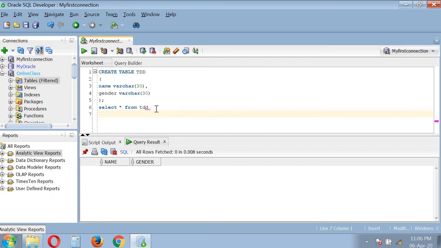And as well, you can also insert using a normal SQL command: insert into. So you have to tell the table TTD, and then what the columns are, name and gender, and after that you have to say values.